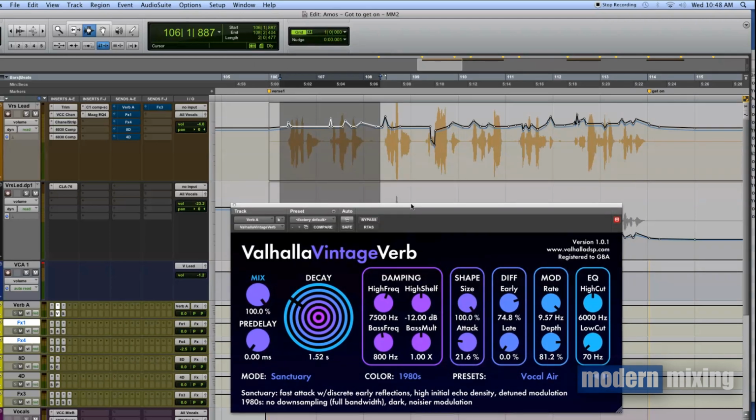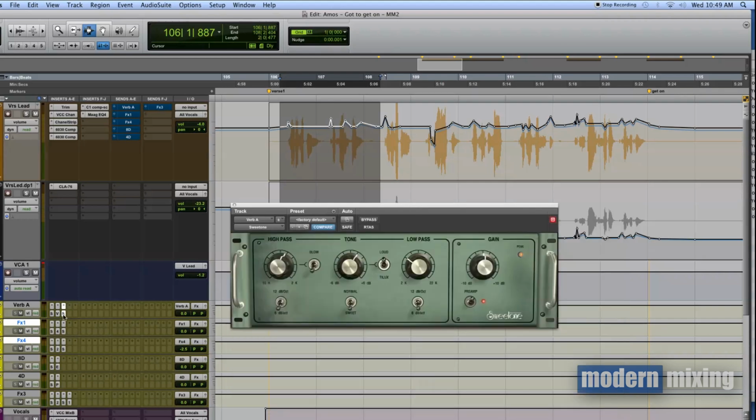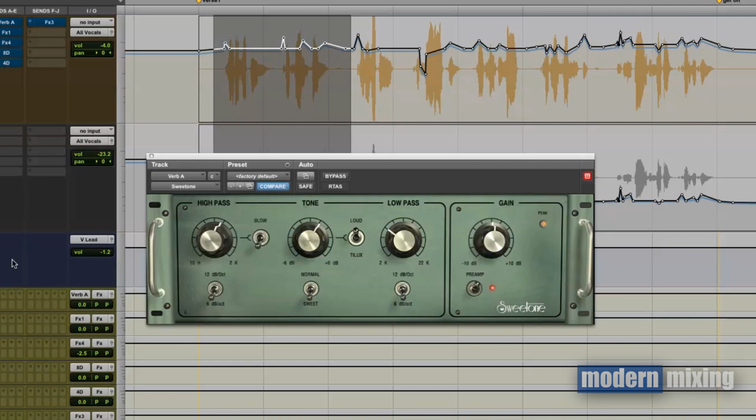There's no pre-delay on this one, and I followed this with an EQ, the Sonimus Sweetone, basically using it for the filters on it. I absolutely love the filters on this plugin. Since it's a vocal verb, I'm cutting out a lot of the low end and a lot of the top end as well.